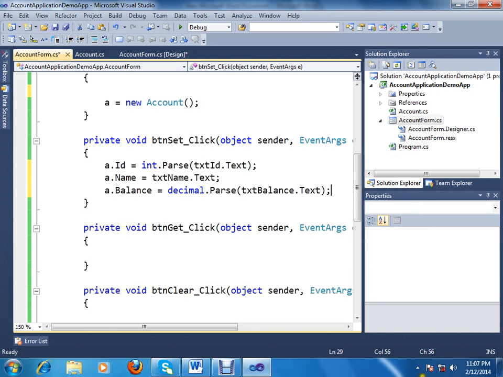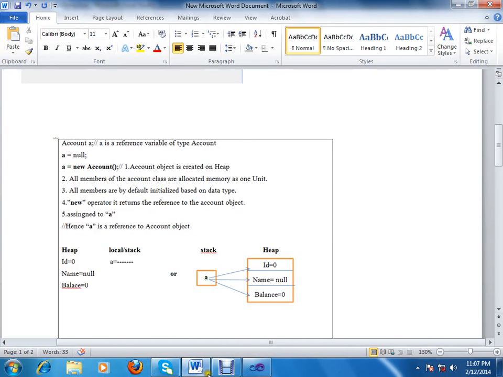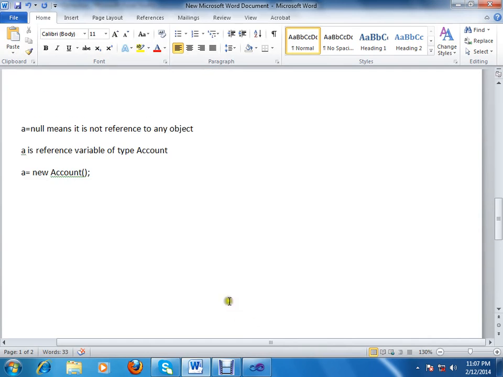Okay. Now let us understand one thing in this. I am creating an account object and I am declaring a.id equal to 1. Now how will you read this? No doubt the meaning is very clear. The value instead of 0 will now become 1 on the heap.